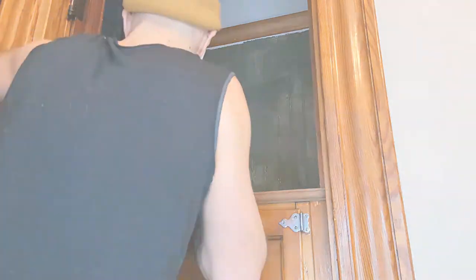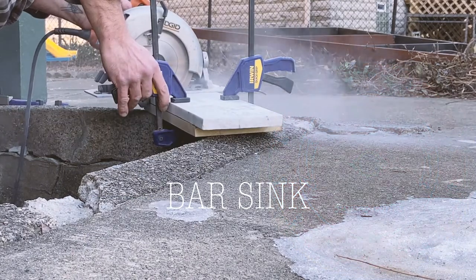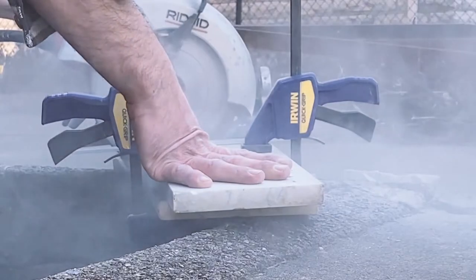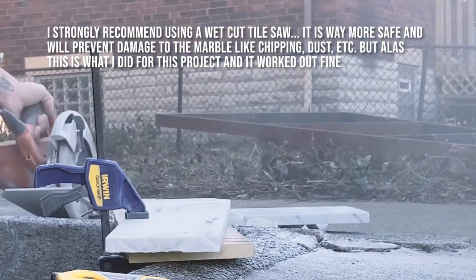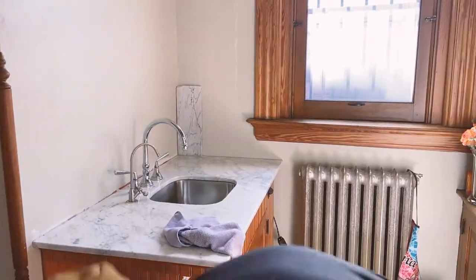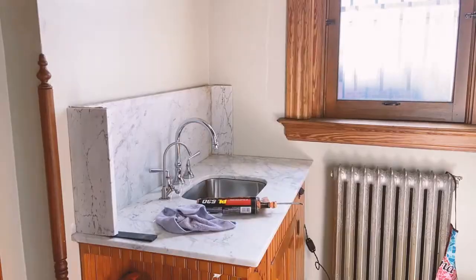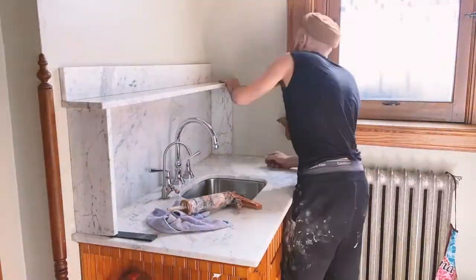I finished that off with some beadboard and some dark paint. Then I moved on to cutting down this reclaimed white marble to a surround for the butler's pantry sink. I dry-cut it with a circular saw and a diamond blade, clamped to a board to hold it tight, and cut several pieces to install at the hand-washing sink. I felt it needed to look more complete — I wanted to finish it with a backsplash and a shelf, making it look a little more like a piece of furniture.